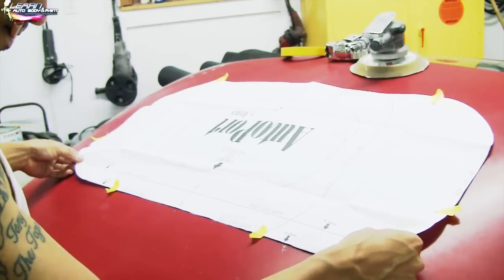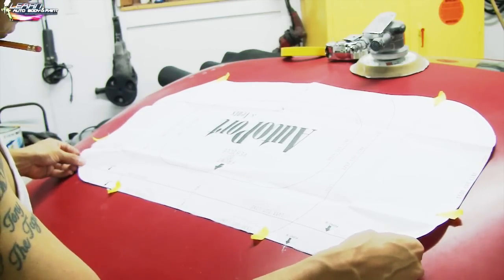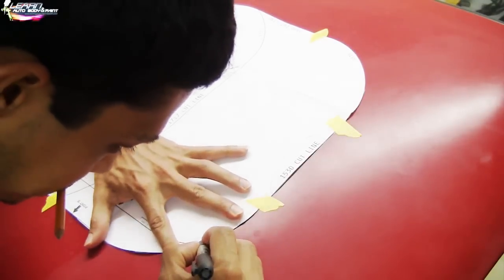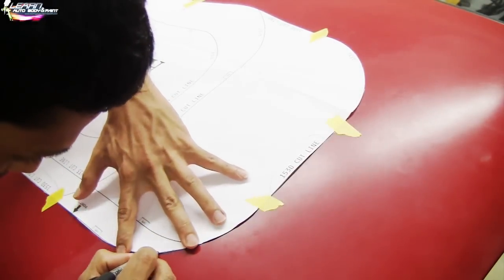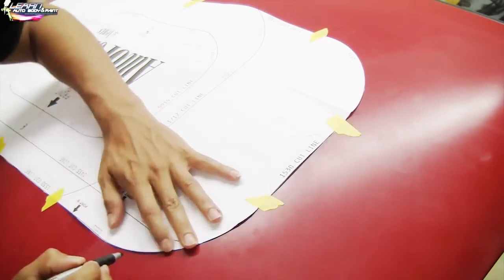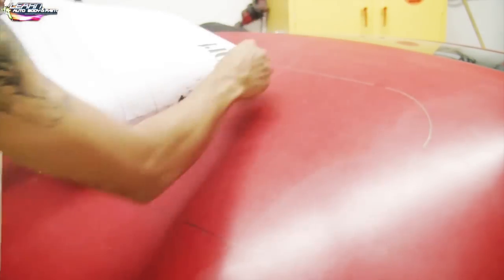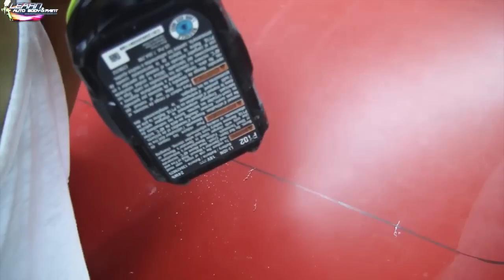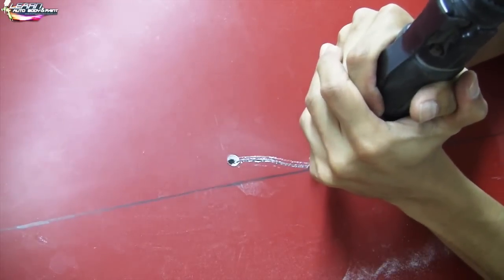So I'm basically cutting the size, the template that I bought. All right, cutting that out. And then I already measured the center of my hard top here. Okay, and I'm placing this in the center. I cut it out and I'm gonna trace the whole thing so I know where to cut with my little jigsaw. All right, I'm gonna remove the paper, finish tracing it out, and then I'm gonna drill a 3/8 hole so I can fit my blade in to start cutting with the jigsaw all the way around.